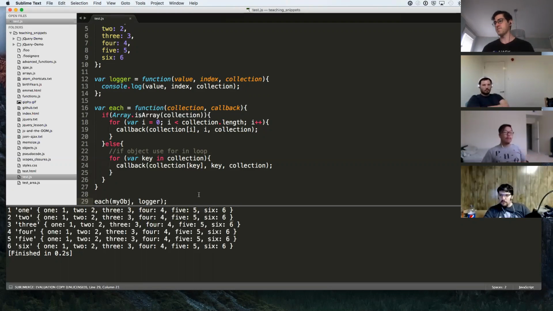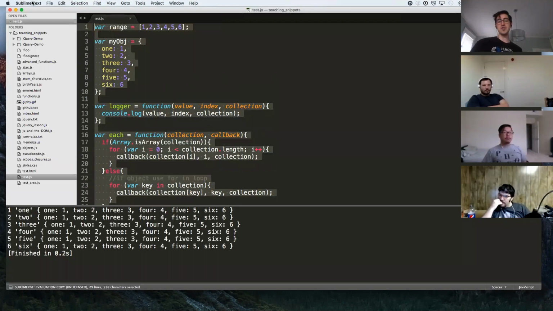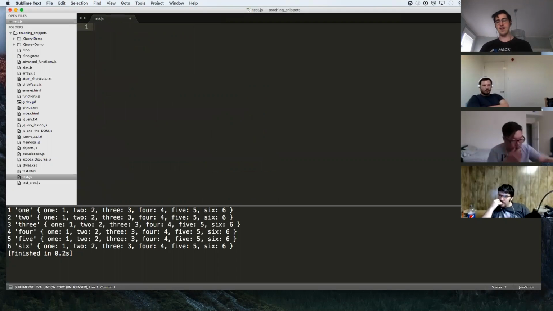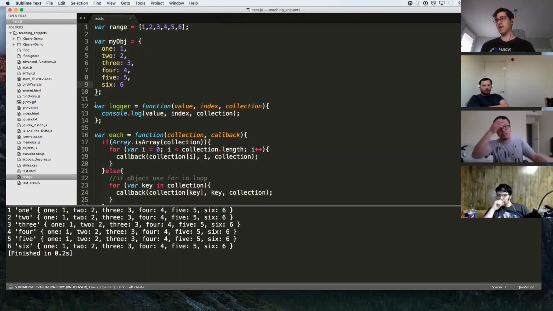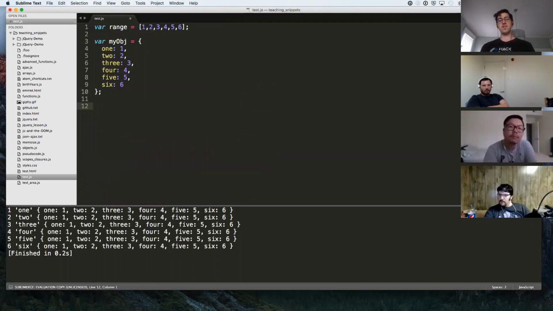Cool, awesome. All right, so I'm gonna get rid of this, and I'm actually not gonna post it because, again, I want you to go and solve that problem on your own as well. But I just wanted to give you a little bit of a push in the right direction in understanding what it means to be re-implementing these functions. Now I will answer Patrick's question about whether for in loops will work for arrays.